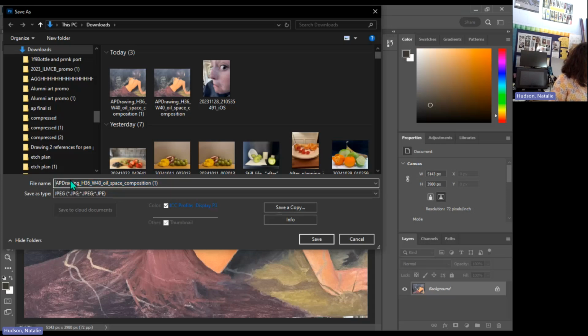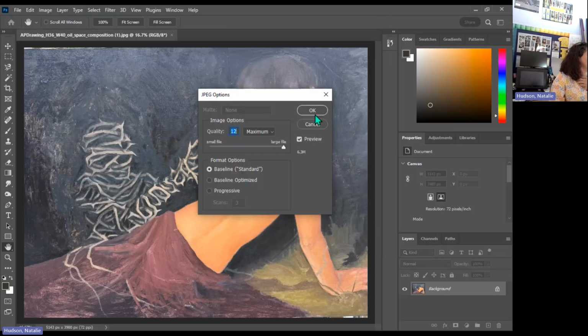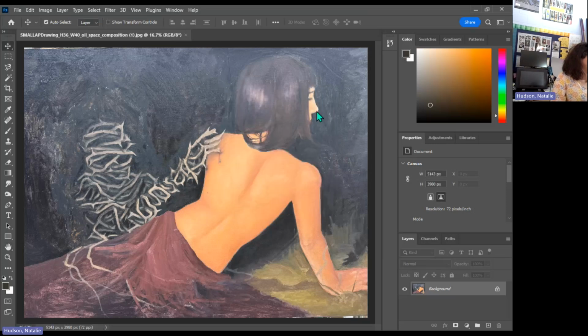And then in the front of my naming stem here, I'm going to just say small, or I could put portal, or whatever. But I'm going to save it in a way that gives me a second version of the file that is smaller, right? That way I can edit this and do whatever I want to it and not lose material. Right now this is already down to 6.3 megabytes just because I'm changing it to a JPEG in Photoshop. Okay, so step one, check the size.